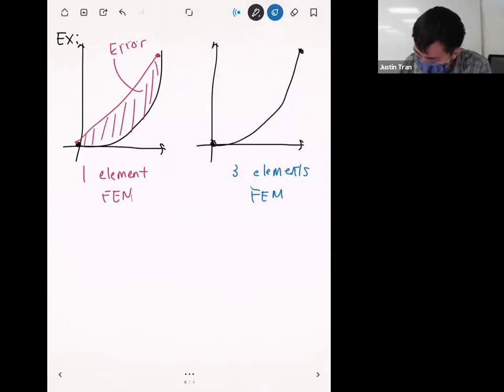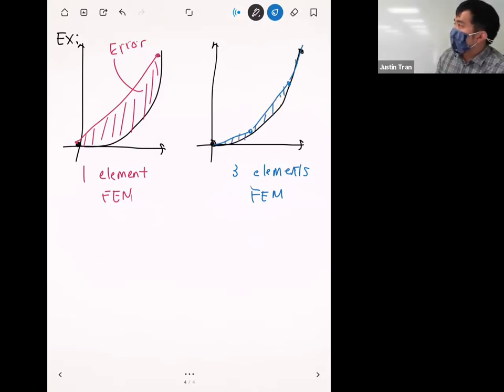Meanwhile, the three element case is going to do a much better job of approximating, because even if we use linear functions like this, we have less approximating to do, and our nodes can hug the true solution better, which means our error is going to be much less. And so by making our elements smaller and thus increasing the number of elements, we end up with a much more accurate approximation than before.